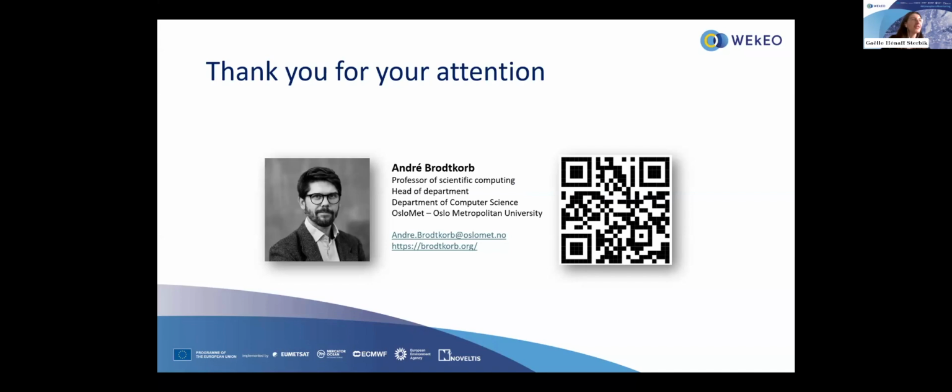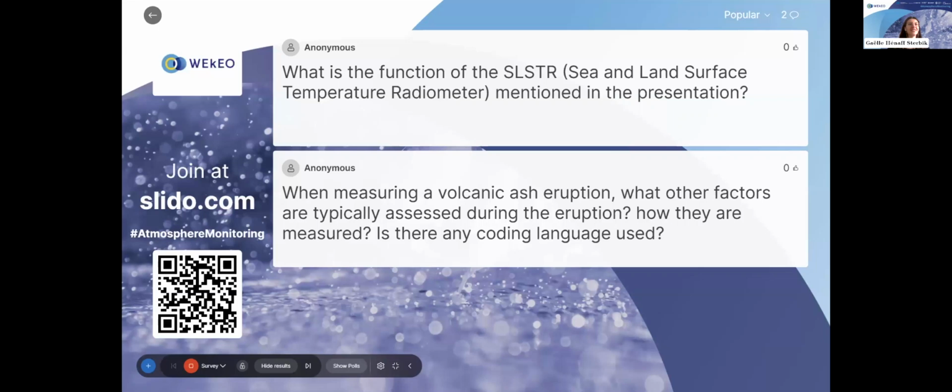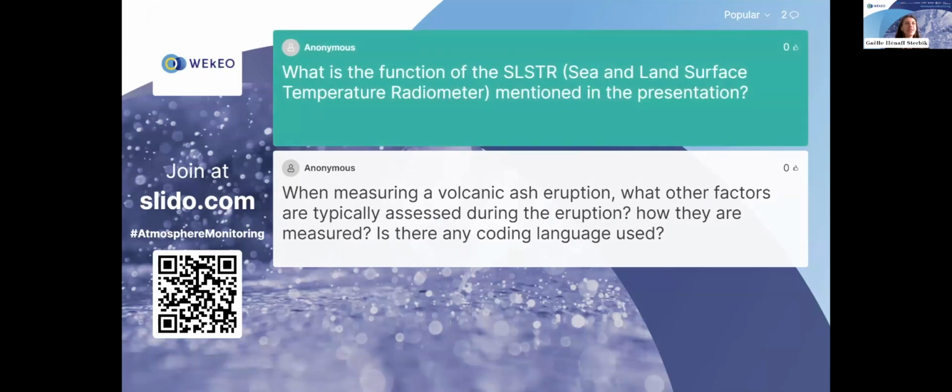Thanks again for your presentation, André. It was really nice, and people enjoyed the little animation at the end. So thanks for that. So we'll go to the questions, and the first one being, what is the function of the sea and land surface temperature radiometer mentioned in the presentation?